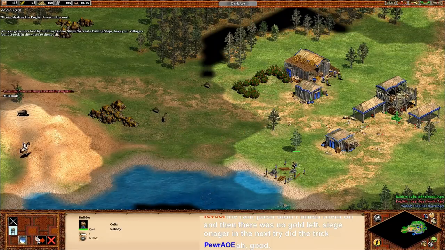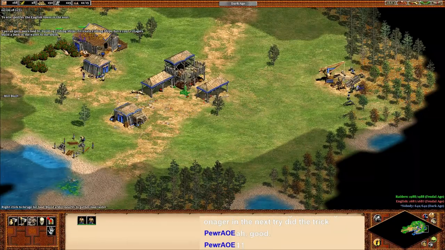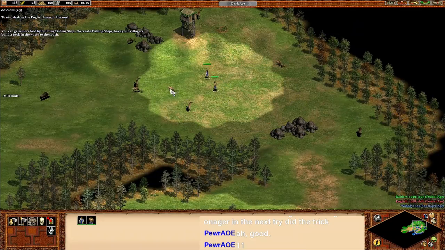There's no palisade walls. More food by building fishing ships. To create fishing ships, it's a trick. Have your villagers build a dock in the water to the south.